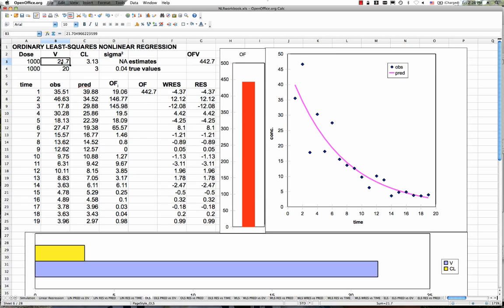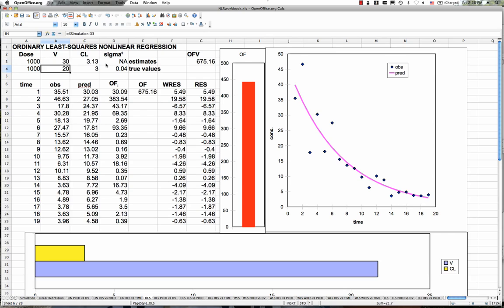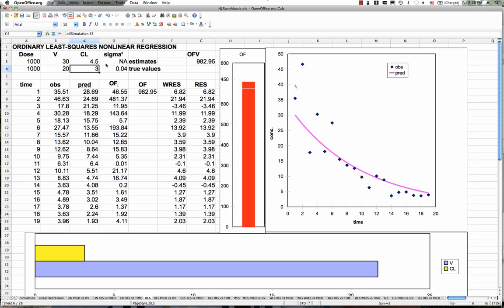So I'm going to change these values. Let's say our best guess was from maybe some non-clinical extrapolation to a first-in-human study, or maybe it's from a prior study, and our estimate of volume of distribution there was about 30 liters. Okay. Then we also can adjust our estimate of clearance here to something that might be more realistic. The 3.13 is an optimized estimate. What we might have seen is actually a prior estimate. Maybe let's say that estimate was about 4.5 liters per hour.